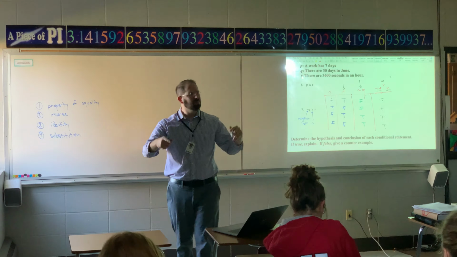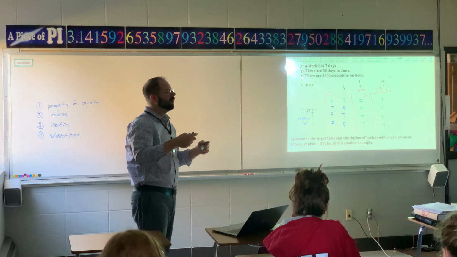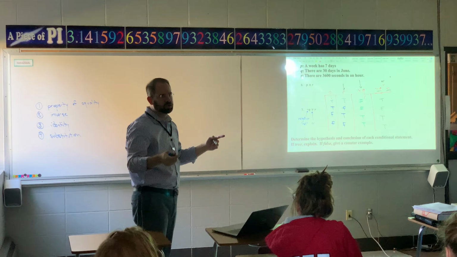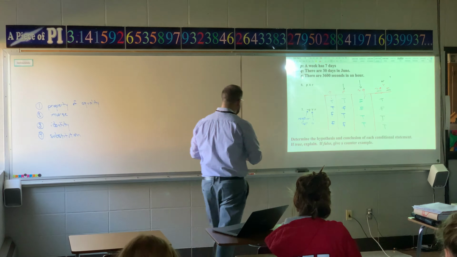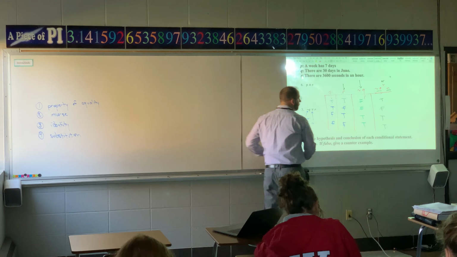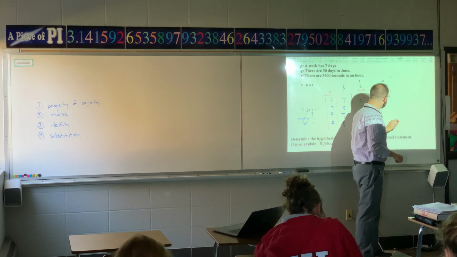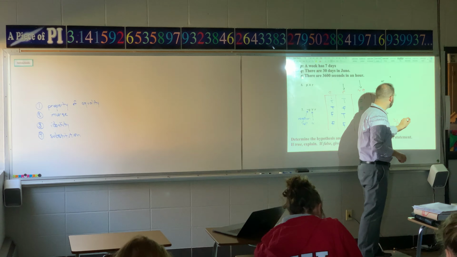So, we kind of already knew that. The word or, more or less, percentage-wise, if it's an or problem, it's more likely to be true. In fact, you're actually seeing it here: on this problem, 3 out of 4 chances it was going to be true. That's 75% that it was going to be true, right? There's 3 out of 4. 1 chance out of 4 that it's going to be false. That's 25%. So I'm betting this sentence is probably true, if I'm a betting man. Now, let's actually go figure out what it is. Let's go read the sentences, then we can come back to see if it's true or false.